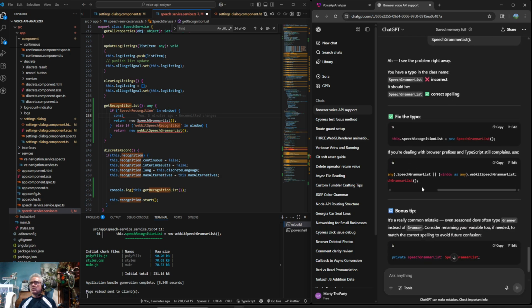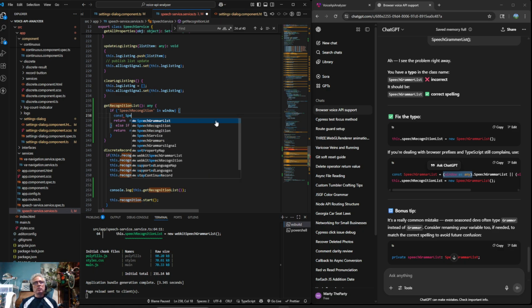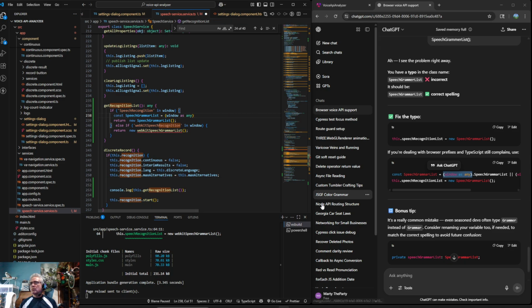We want window as any, and then we put a dot.